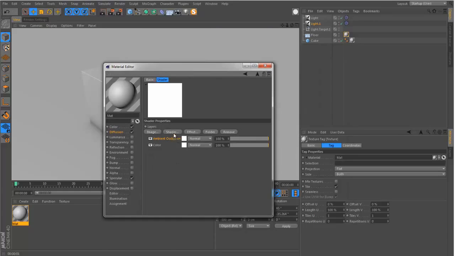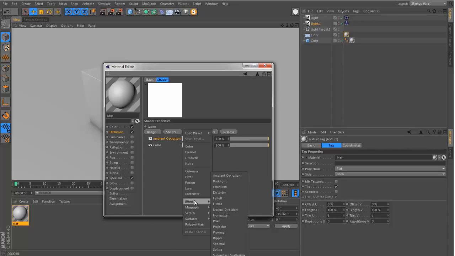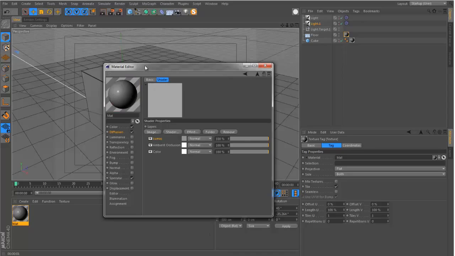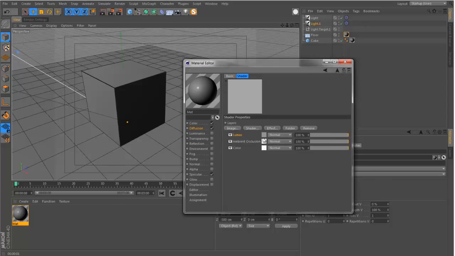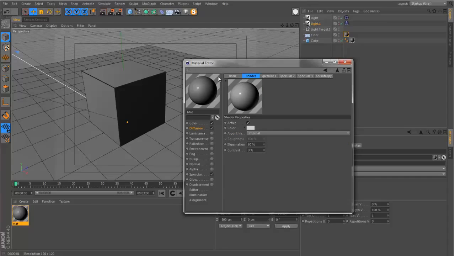I'm going to go to shader, and then effects and lumas. What the lumas shader does is it's a sort of real-time procedural shader, which works all underneath. You can't see any preview of this happening. But what it does is it generates a map based on whether that part of the object is being illuminated or not. And this happens underneath. Like I said, you won't be able to see a visual representation that makes sense straight away.